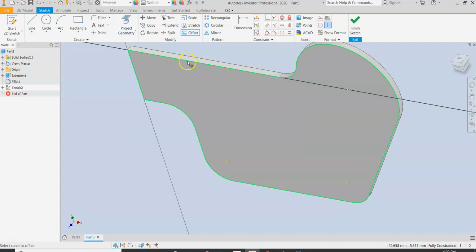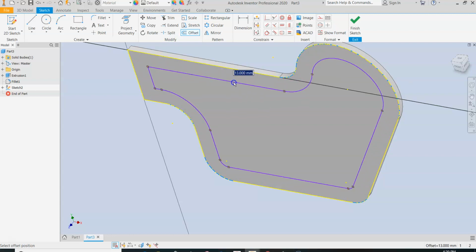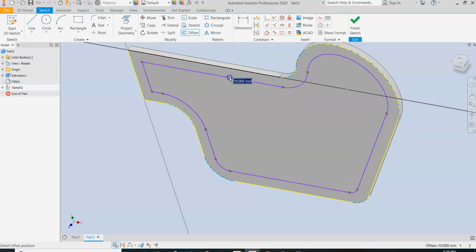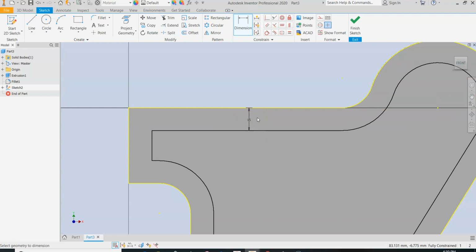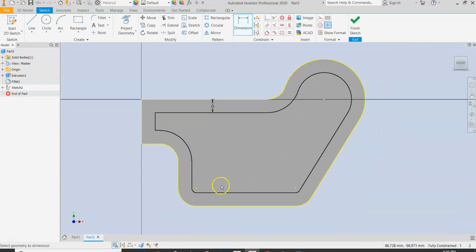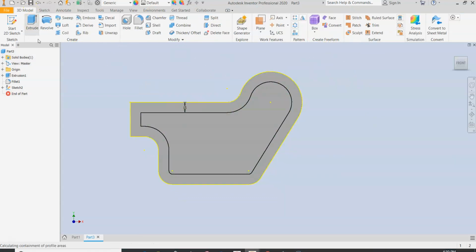So we're going to click on offset, and I'm going to right click. When I click on that, I want to make sure that I've got loop selected, and I do have that checked. So I'm going to pick on the yellow line there, or that edge, and it's going to drag an outline or the loop of that existing profile, and I'm going to just drop it there. I'm going to apply a dimension. I'm going to go back to my front view there so you can see the dimension. So I want this dimension to be 15 millimeters. So I'm going to hit OK there, and that updates that geometry, and we're looking at that sketch. So it created that profile, and I'm now going to finish the sketch. I've got the geometry, I've got the 2 loops, and now I'm going to cut the inside out.